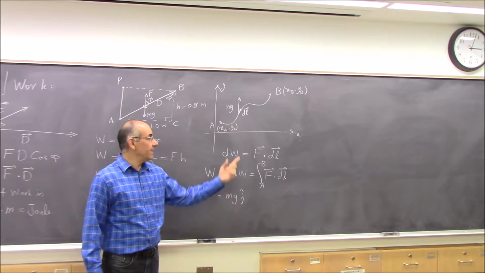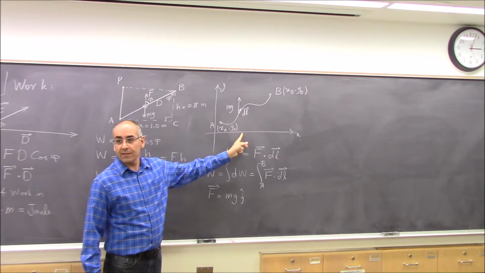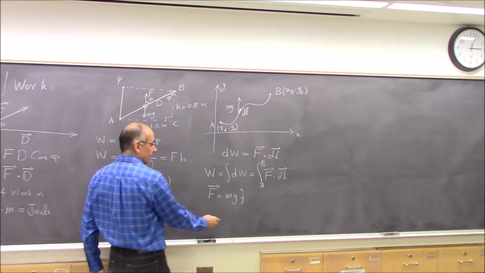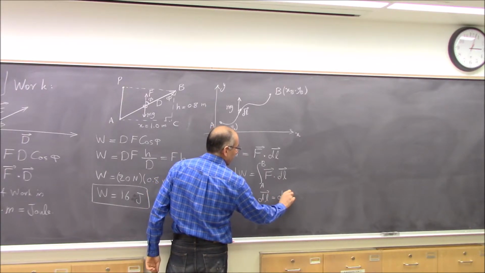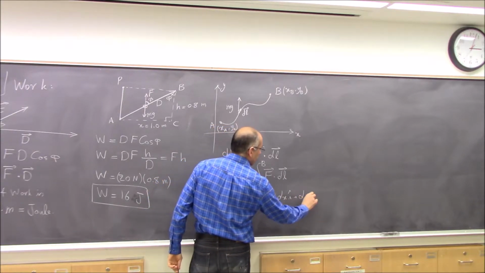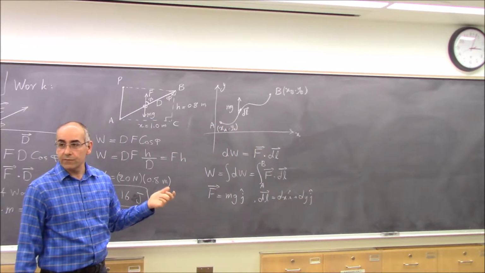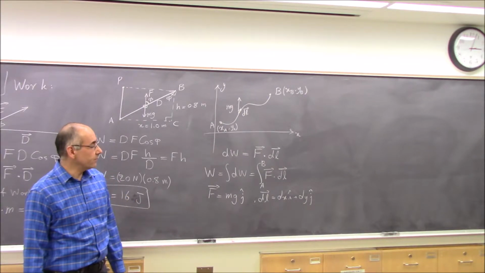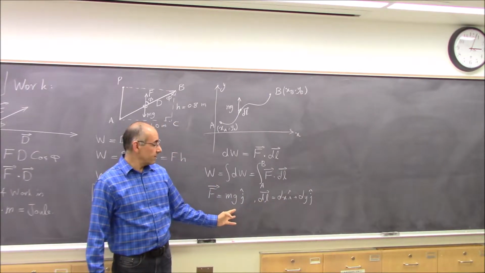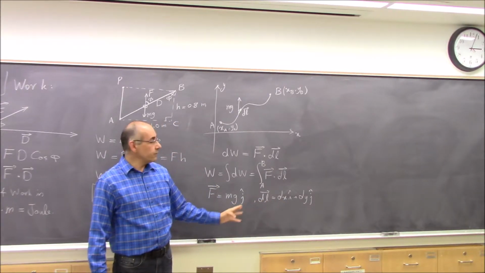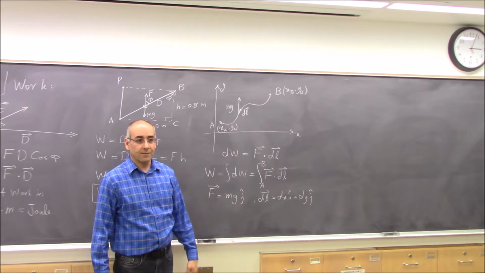And then, what is dl? If you go a little bit dl, you get a dx in the x direction and dy in the y direction. So dl as a vector is dx i hat plus dy j hat. Right, using the vectors that we worked on before. See, they have dot product. We have these in unit vector notation. How do you do dot product when you have unit vector notation? You multiply the components.